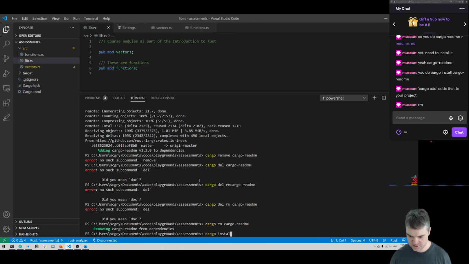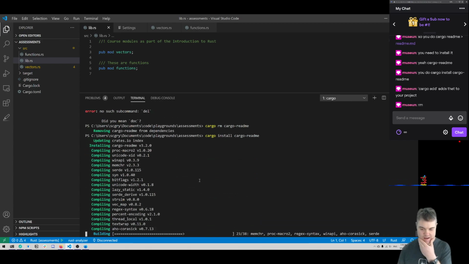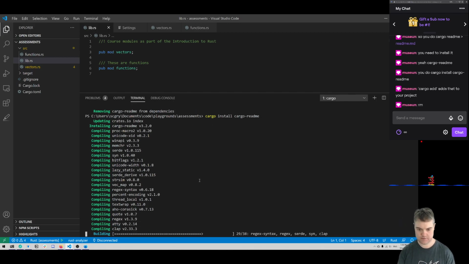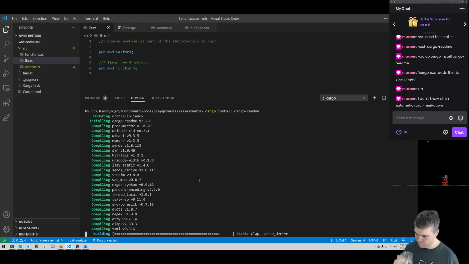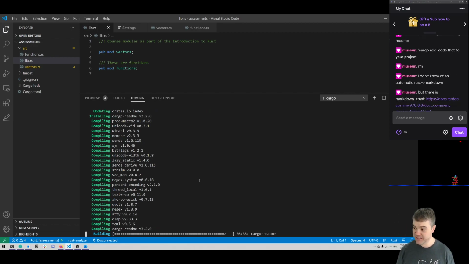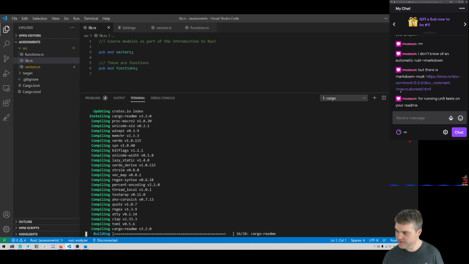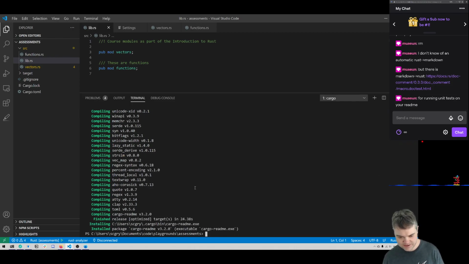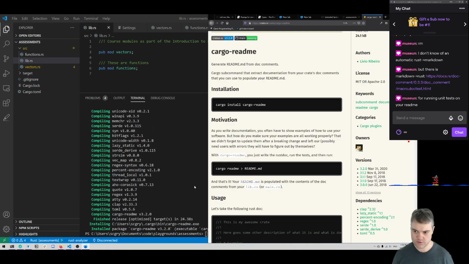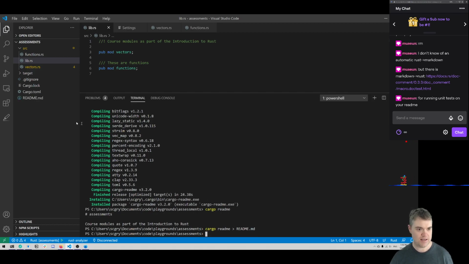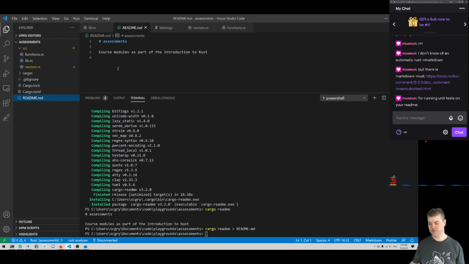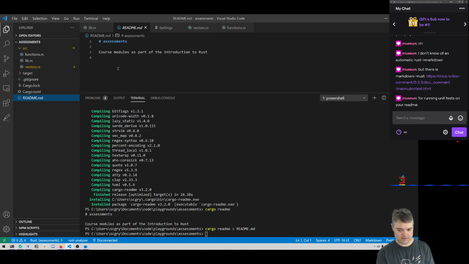So okay, I want to do cargo install cargo-readme. You don't know of an automatic Rust markdown? There is a markdown to Rust for running unit tests in your README. Ooh, interesting. But of course, unit tests like this one would solve it in the opposite direction. So if I just do cargo readme, it should go out to standard out. Yeah, okay. So cargo readme to README.md. That creates this file that then has that there. So I just need to remember to run cargo readme for that. All right, perfect.